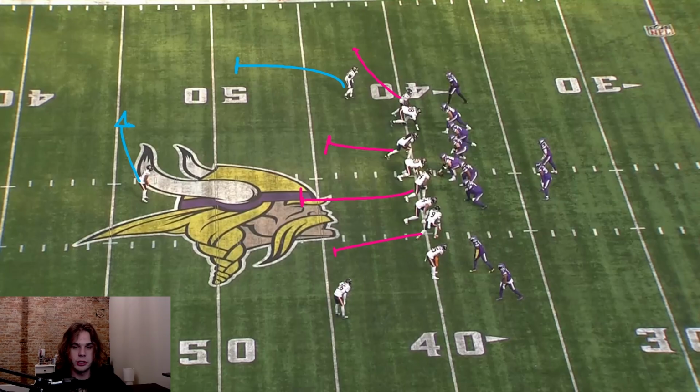Notably, Kevin Byard is going to turn to the boundary side of this play, and CJ Gardner-Johnson is going to drop off into the flat, and then Nahshon Wright is going to be a half field defender on this play, which means that the field side of this quarter half coverage is inverted. And that means that the outside corner is the one that's sprinting back to his half field responsibility.